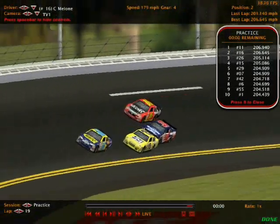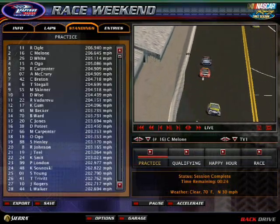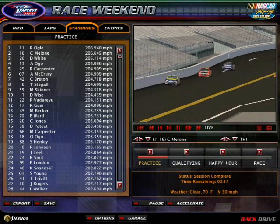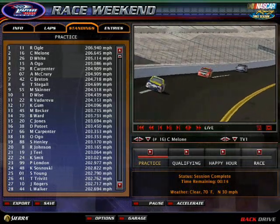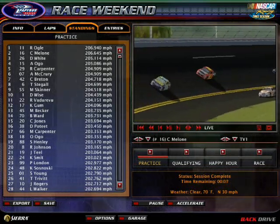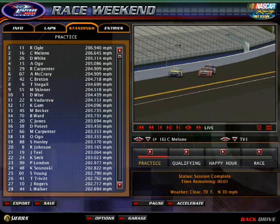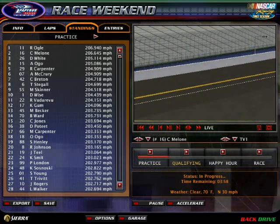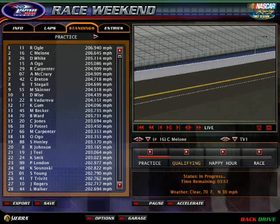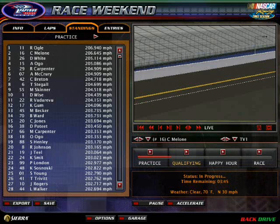That has to be one of the strangest things I've ever seen, and this session is over. But Riley Ogle would have been the pole sitter if he did not go to a backup car. If he had just sat on pit road there with a damaged race car, he still would have been in this thing. Would have still been the pole sitter. And the practice session is over, and the guy who's atop the practice standings right now is not going to start on the front row for the Great American Race. It's going to be Chris Malone in the 16 on the pole, and Devin White will start in second on the outside of the front row. Oh my. It will be an all-Ford, an all-Roush Fenway front row for the Great American Race.